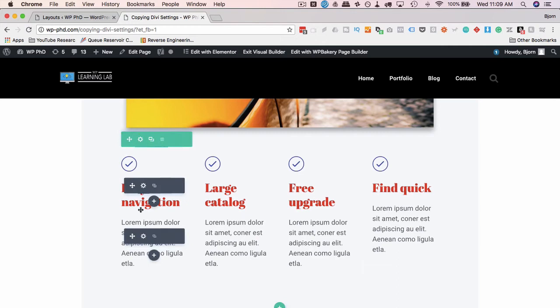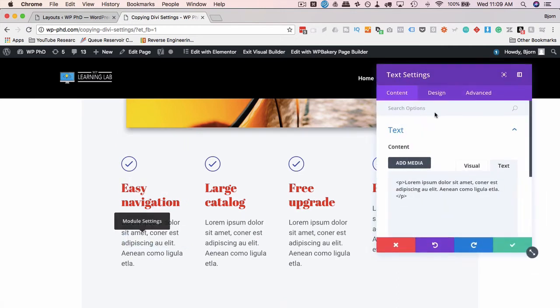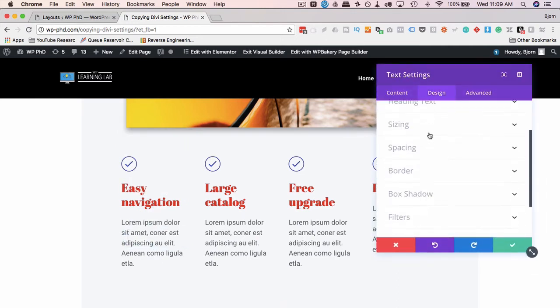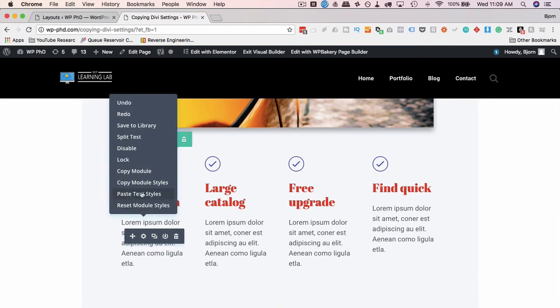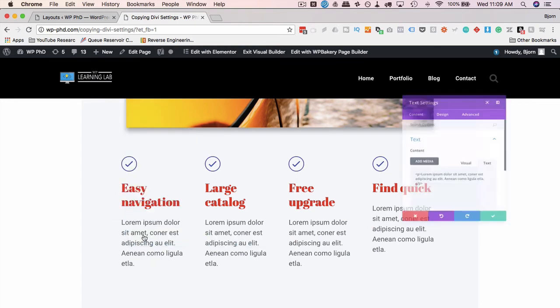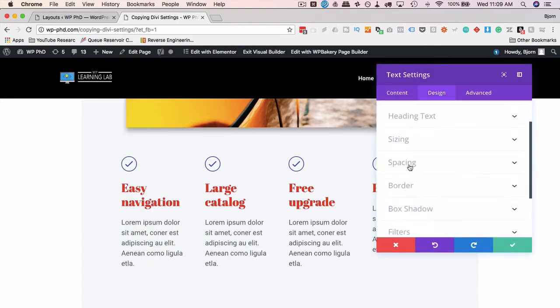And when you go into these settings, instead of any module in the design settings, any one of these can be copied. So if you're doing box shadow, spacing, and text or heading text, you can copy each of those individually, or you can copy them en masse by going out and right-clicking on here, clicking copy module styles. Then you copy all the styles. But if all you're doing is changing an individual one, like say just the spacing, then you can just right-click here and copy that individual style to any other place.